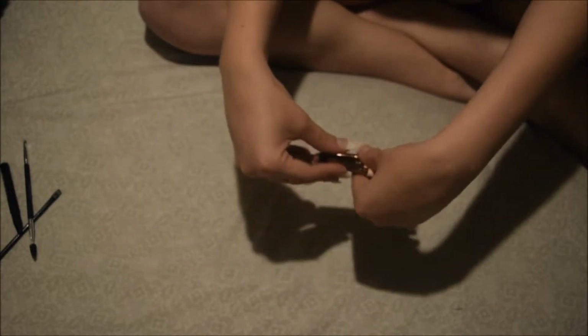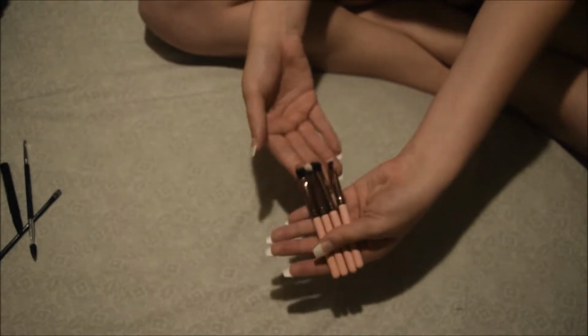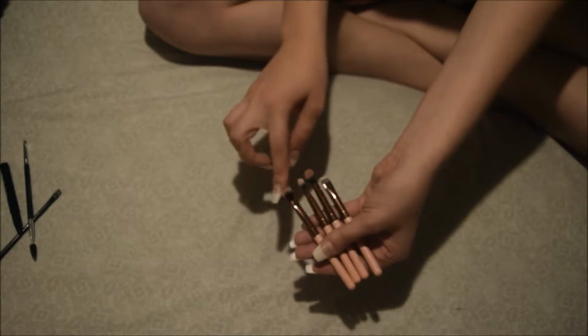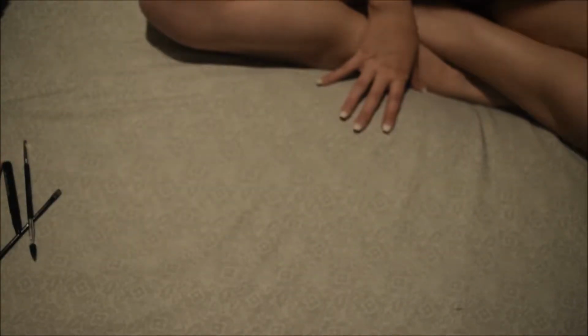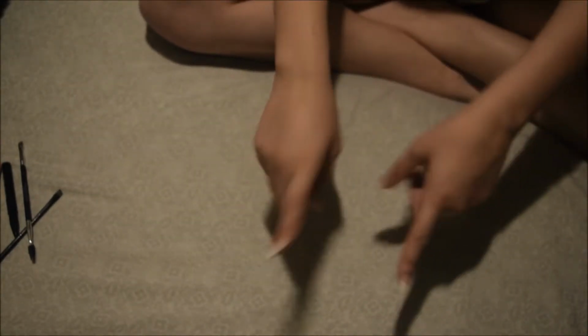And then this is a travel brush set from Luxie Brushes that I got in BoxyCharm that I am going to keep because I do get a lot of use out of these and I enjoy them. So those are staying. Alright, I'm going to dump everything out, check the camera, and come right back.